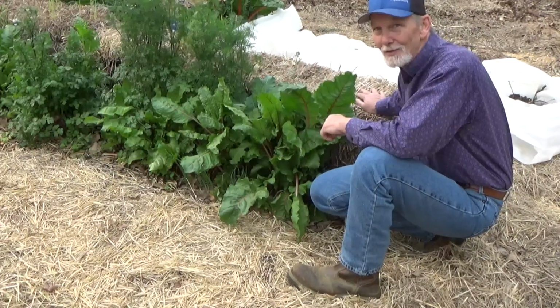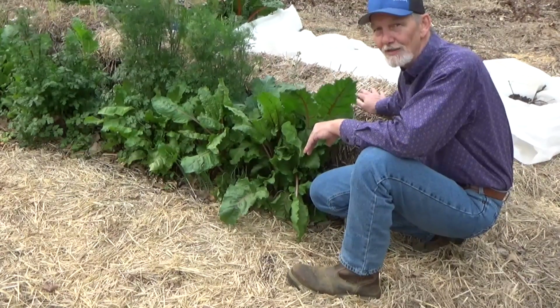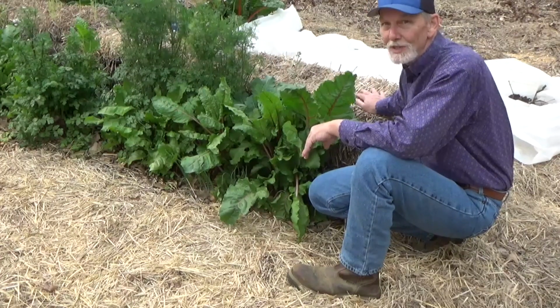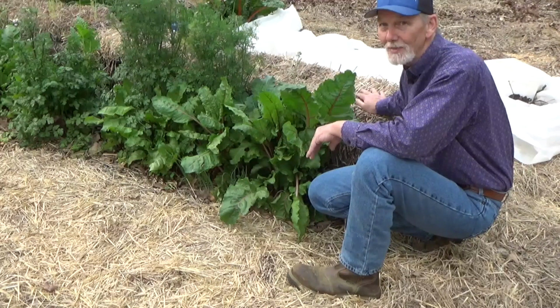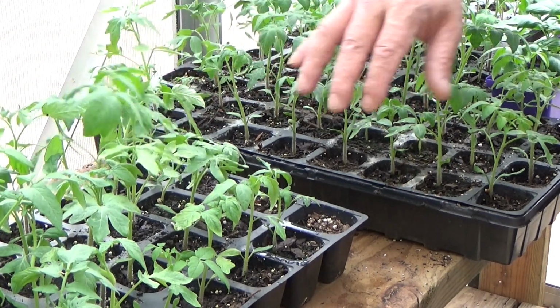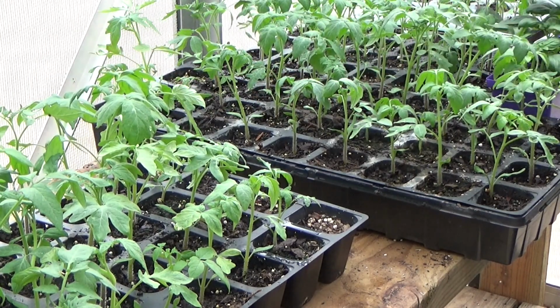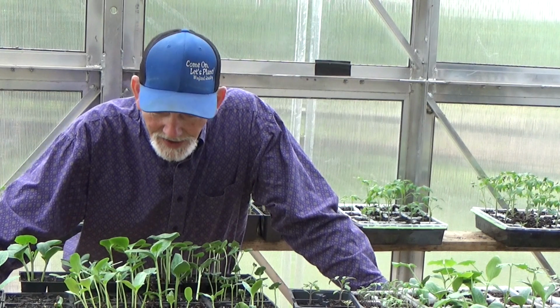Right now, it's those little voles that I'm worried about, but I haven't seen any evidence of them lately since we've been treating really heavy with the castor oil. And gardening will test your patience. Everything out here wants to eat. And I want them to eat, just not at my table. Now, I have given quite a few of these away already, but I still got a ton. I got more than I can put in my garden, but I have a couple more people that are going to take some tomorrow. And the very worst part about it is, I want to plant. Just a couple more days, I think, and we'll see what we get.